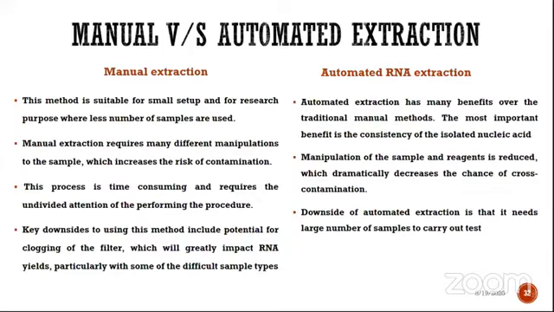Manipulation of the samples and reagents is reduced. This is correct. All the samples and reagents are already present inside the deep well plate. We do not need to add any reagent inside the deep well plate. So there is no pipetting error, and it dramatically decreases the chance of contamination.